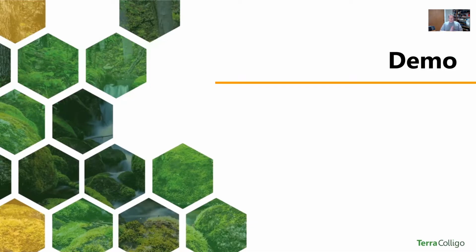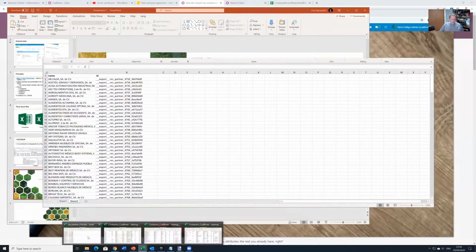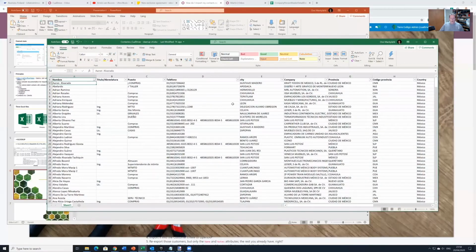So without further ado, let's go and see how these things look. I will be showing you the Excels first. This is a real Excel file which we got from the client. As you can see, this is in Spanish, but it works equally in English. The reason I'm using Spanish is that this is for a Mexican company.